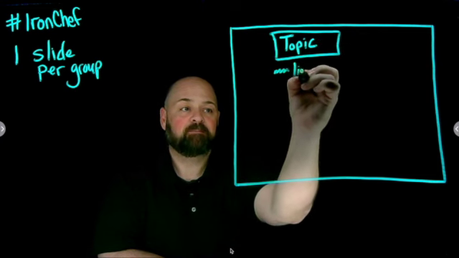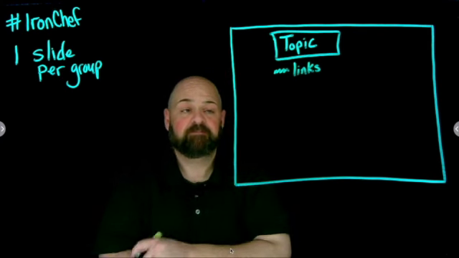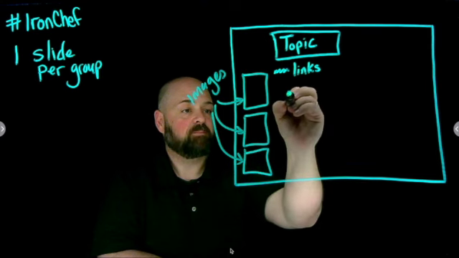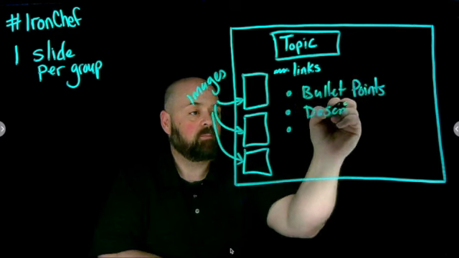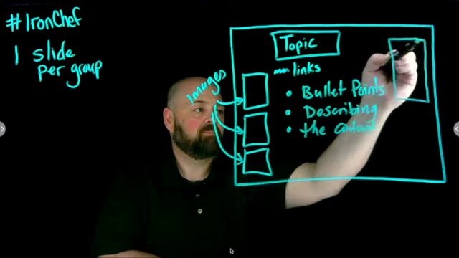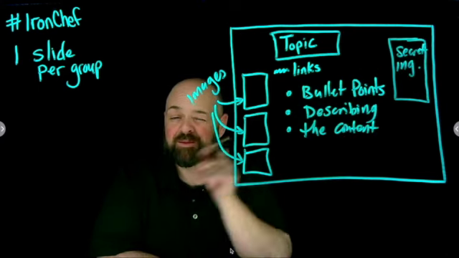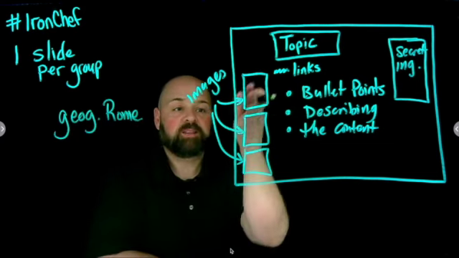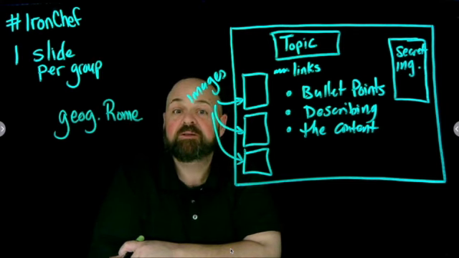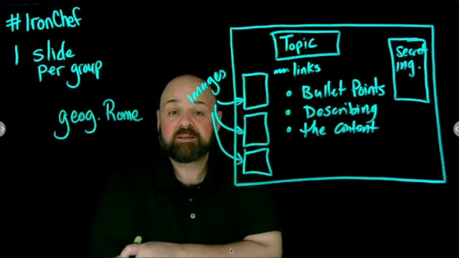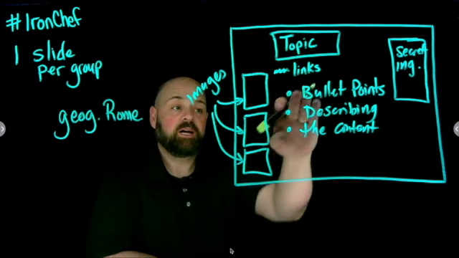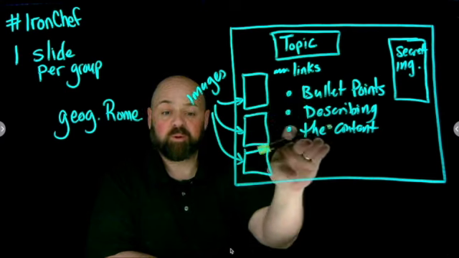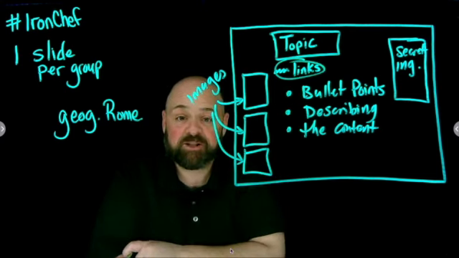Then you can add a place for links to go directly to that resource. Maybe off to the side you want the students to find three images, and on another side you're going to have them do some bullet points. For example, if your students were working on the geography of Rome, they're going to search the internet — if you're a Google user, use the Explore tab, it's a safe place for them to find images. They'll find three images that discuss or show the geography of Rome. In the middle, maybe they're going through your textbook or a reading selection, pulling out important information and bullet pointing it. This is a great place for you to link that information if they don't have a physical copy.